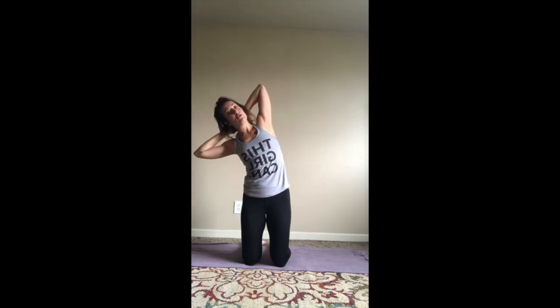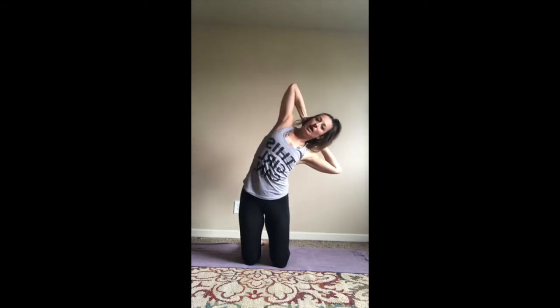Ground it, lift it. Arms overhead, interlace your fingers. Exhale, hands behind the head. Arms wide. Stretch to your right on a breath in. Use belly strength to pull yourself up slow. Exhale. Stretch to your left, breath in. Tighten up that belly, exhale, slow pull up, so don't use any momentum there.